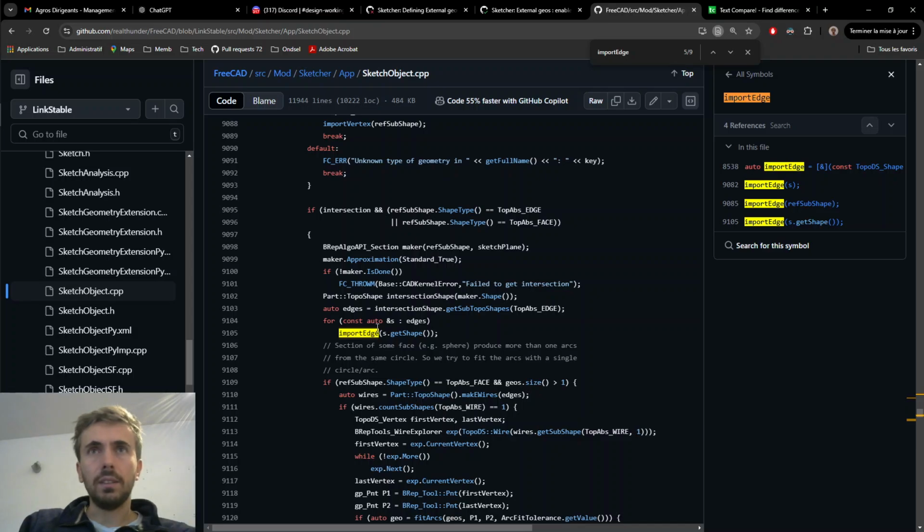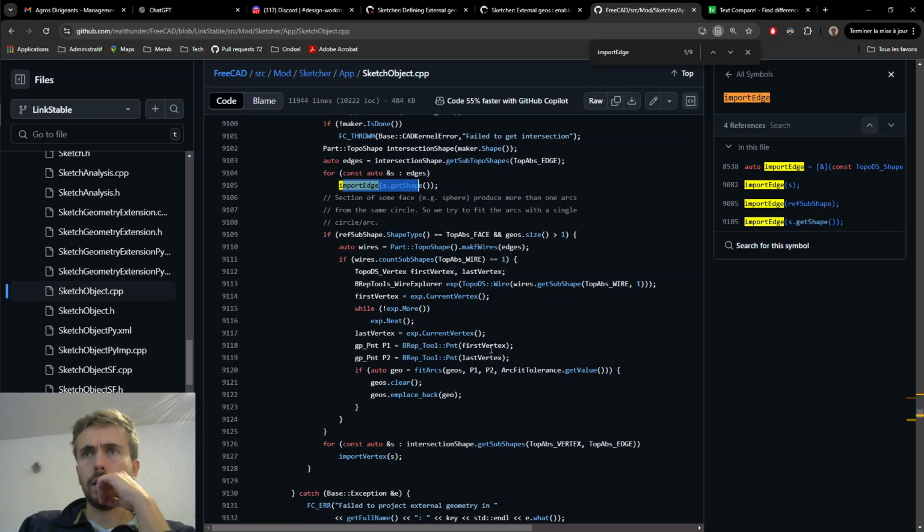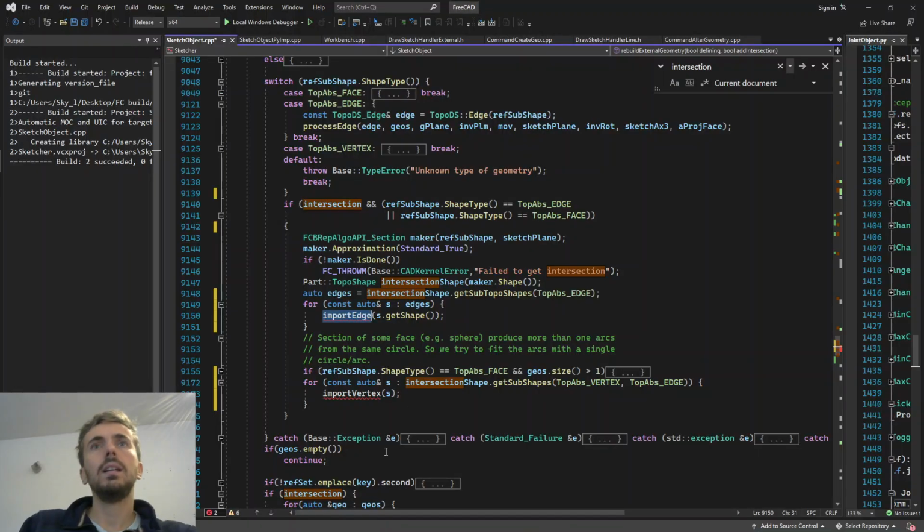But if it's also doing this, then I don't really understand why he's doing that. Get subshape, get sub topo shape. Okay, and then he's doing something like this, and then import vertex. But my thinking is that this should already be kind of, let's see.